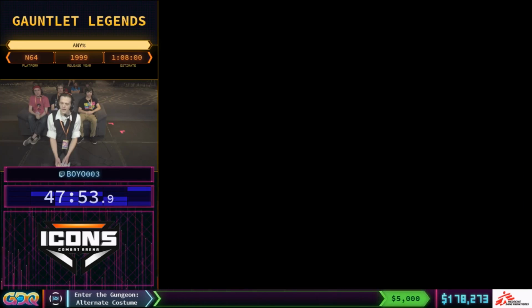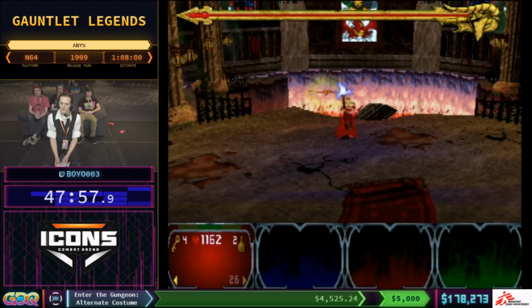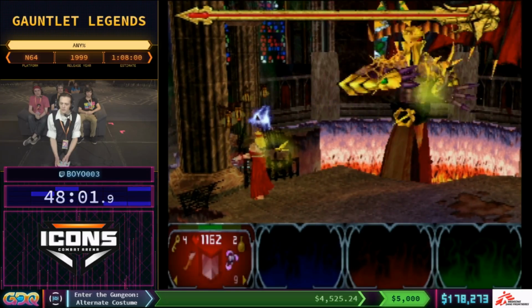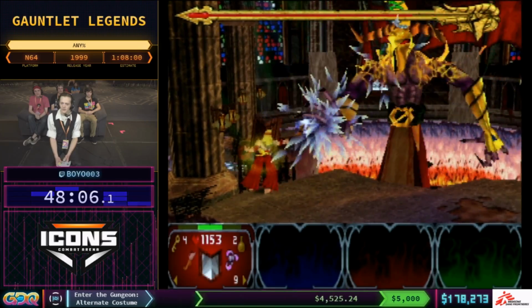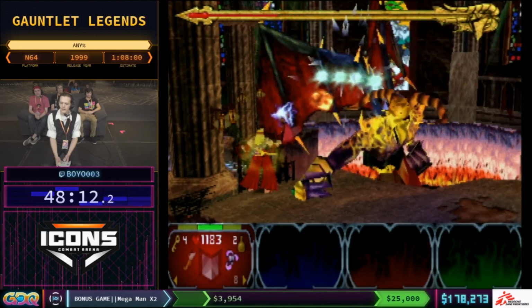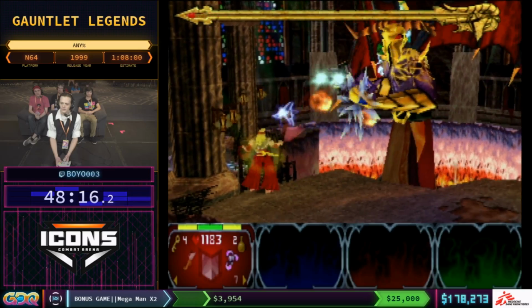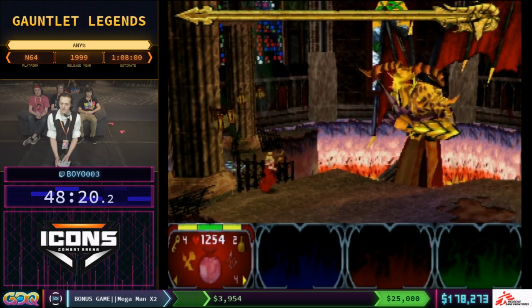So we are at the first Scorn fight. Scorn can kill you if you get too close, but we want to get a little close so that we can do the maximum amount of damage. I'm going to be using my reflect shot here to prevent his projectiles from hitting me. Beautiful. And super good. That was really fast.